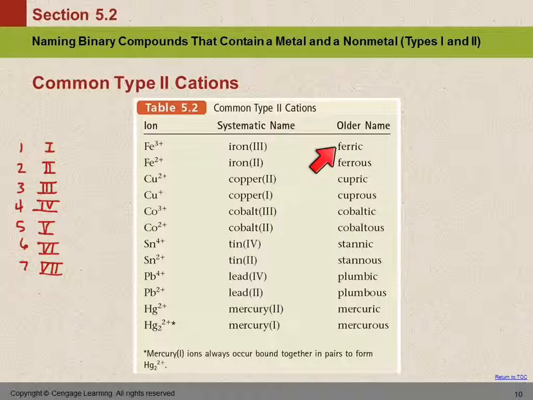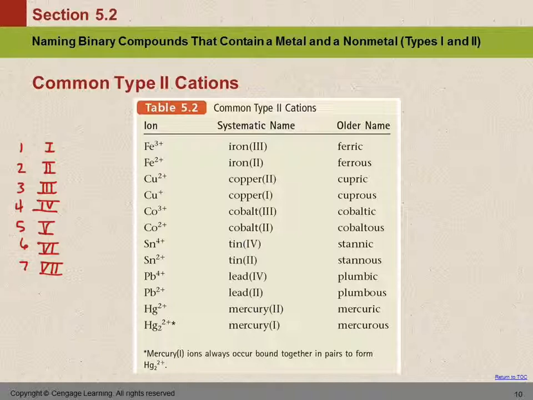There's an older system of naming which used suffixes and the Latin names. And so there was ferric and ferrous, cupric and cuprous, stannic and stannous. But the -ic and the -ous did not mean a particular number. They just meant the higher one and the lower one. And so you still had to know that tin was either 4 or 2, and iron was 3 or 2. And so I'm going to tell you that this exists, but we're not going to do it, because that's too hard. We're just going to use this method.